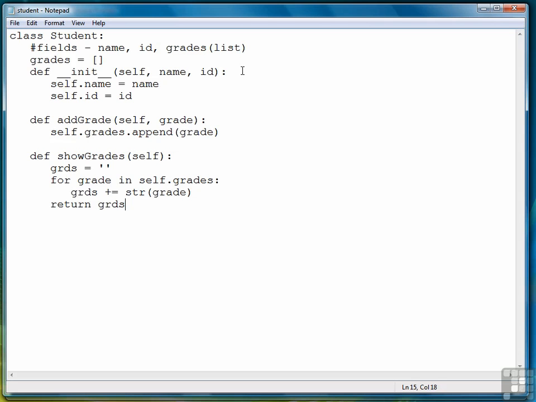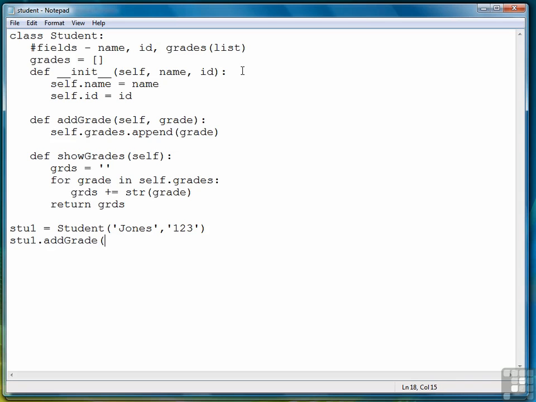Now, I've left off lots of things that we could do, like a toString method and some other methods. I'm going to save that for the exercises. In the second exercise, we'll add to this class and make it a more complete definition. But for now, I want to demonstrate how what we've implemented works. So we'll create a new student object. We'll just use last names to keep it simple, and a very simple ID. And that's all we need to create a new instance named stu1.